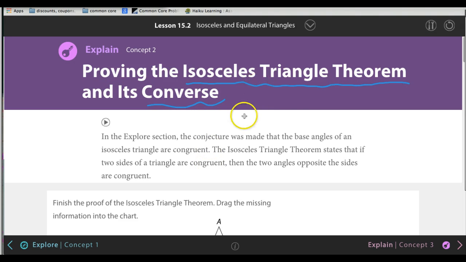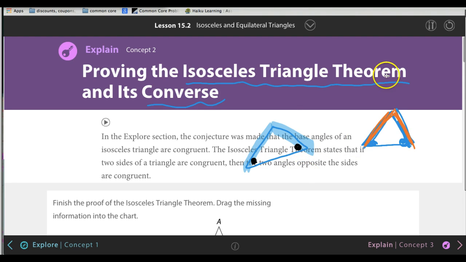The isosceles triangle theorem basically states that if you have an isosceles triangle, right? Basically, if this and this measure the same, because we talked about this is an isosceles triangle, so these two measure the same. Then the isosceles triangle theorem states that the two base angles over here measure the same. So you just see a random triangle and you don't know what is going on, okay? But then you measure this and you measure that, and oh, wow, they actually measure the same. Then you can conclude that the two base angles are going to be the same. And that is what the isosceles triangle theorem states.